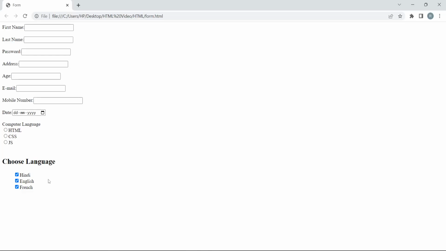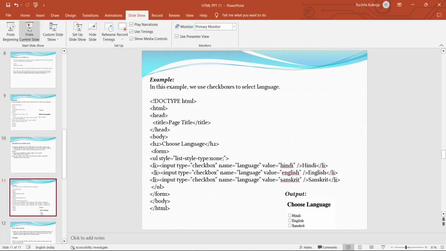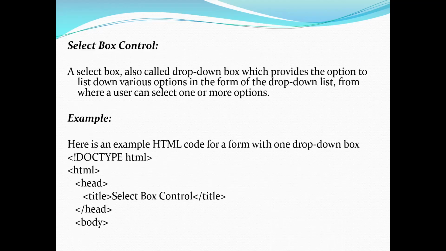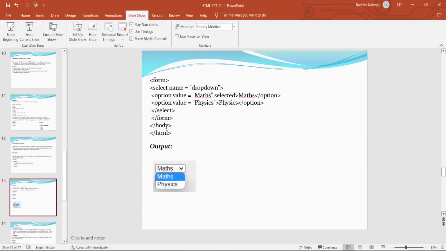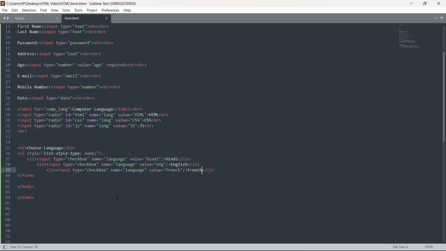options in the checkbox. Now the next topic which we are going to do here is select box. So select box is used to create the drop down. You have seen in many forms you have an option of a drop down. So this drop down is created using select box. This is how it gets displayed. You have to click on it, you get the drop down and you fill the details. You select the thing, what you want to select. So let me show you how the drop down is created. I'll just give the break here.